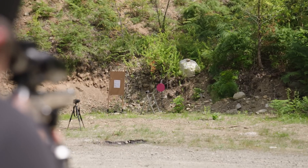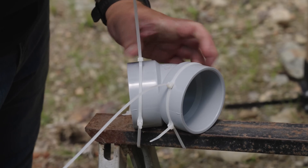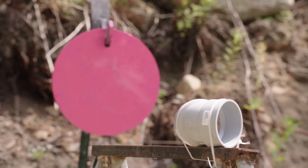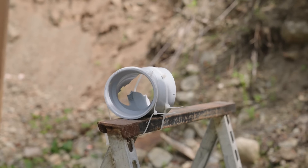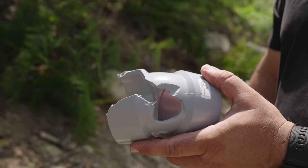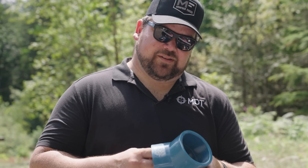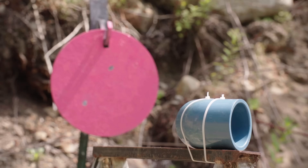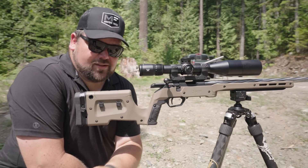I think it went through as well. Now we're going to try what they call schedule 15 pipe — I'm not a plumber, they just told me it was stronger. There we go. Something busted — it like blew right up. It's stronger but I guess it's more fragile in some ways. The guy at the plumbing store said this is the strongest stuff in plastic; if this doesn't work we'll go buy some metal. That was pretty good. Obviously that was much better — went five for five using the low-velocity CCI.